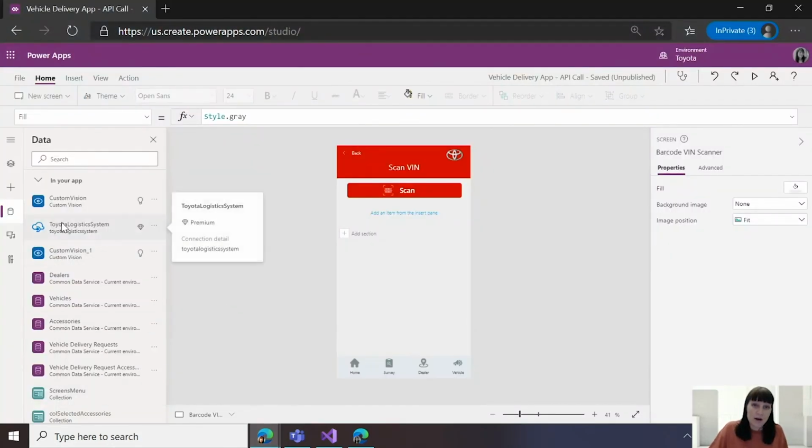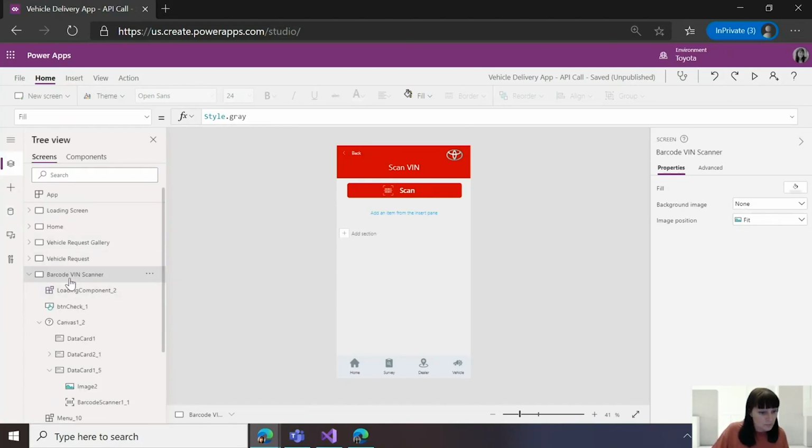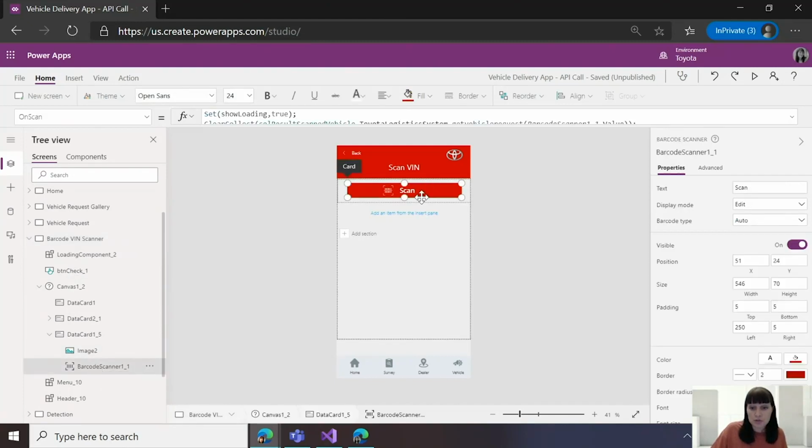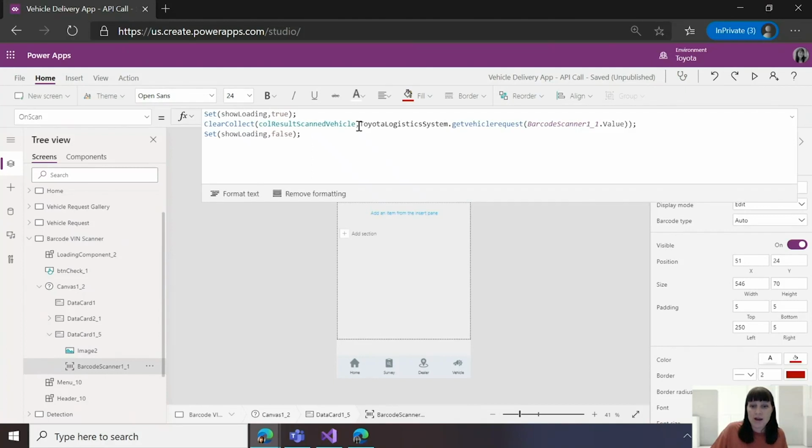So essentially, as a citizen developer, I just go to Power Apps and I'll see the connector here as an APIM connector. Now, all I need to do, either as a pro developer or the citizen developer, is choose the scanner. And you can see here how I have hooked up the API to call the Toyota logistics system and call the accessories.